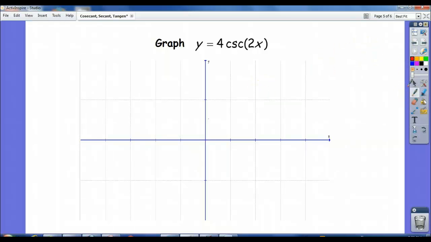All right, now that we've graphed the basic cosecant and secant graphs, what we're going to do now is graph a couple of basic transformations, and it's actually not that hard to do if we remember the relationship between cosecant and its reciprocal sine.